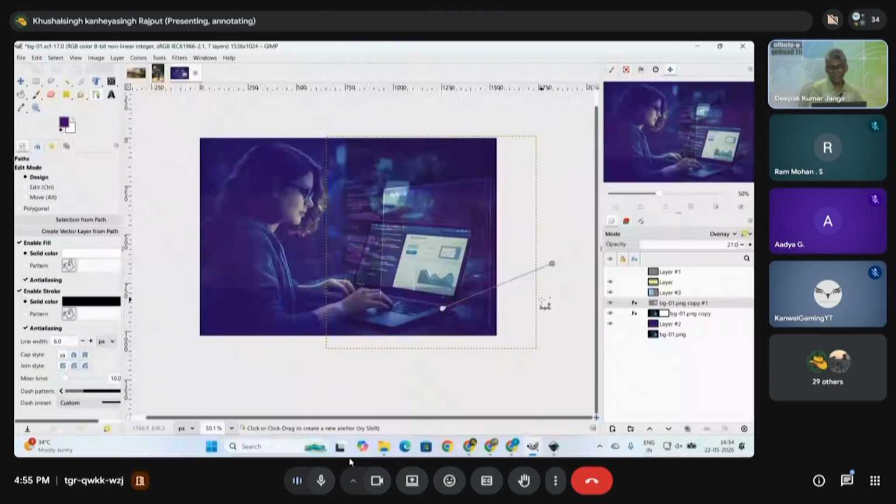So your task is, you have to combine this kind of image, or take it from AI, manipulate it in GIMP, import it in Inkscape and apply any text for that. So this is your task number 1. Do you have any difficulty, or are you thinking it is difficult?